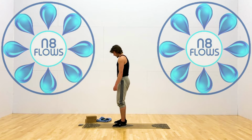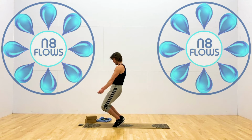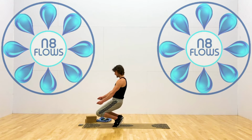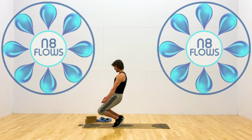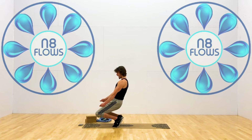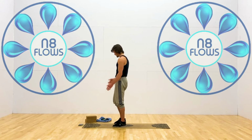Ground squat position. Drive through the ball of the foot, activate the quads, posterior pelvic tilt, core compress, shoulder depression. Locking my posterior pelvic tilt as I come down. And we're going to come back up, press through the ball of the foot. Nice and slow. One more, inhale. Exhale, press up. And relax.